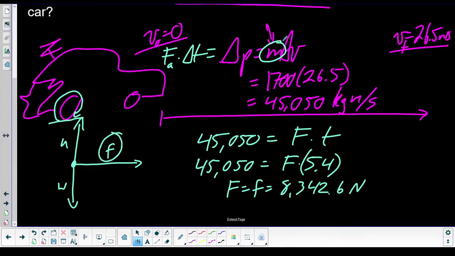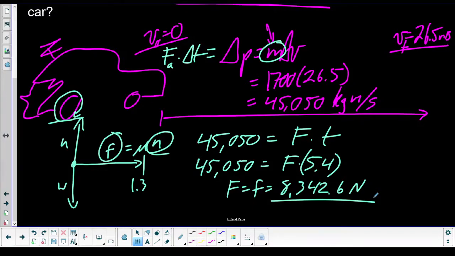You know what would be interesting is knowing, so for friction is mu n. Mu for rubber and ground is usually like 1.3 or so. We'd want to check the normal force to see if this friction is even possible, right? Maybe your car doesn't have enough friction to get to this. Wouldn't that be crazy? It's like, well, I need this much friction, but because my car doesn't weigh enough, I can't get a big enough normal force, or my tires aren't sticky enough.